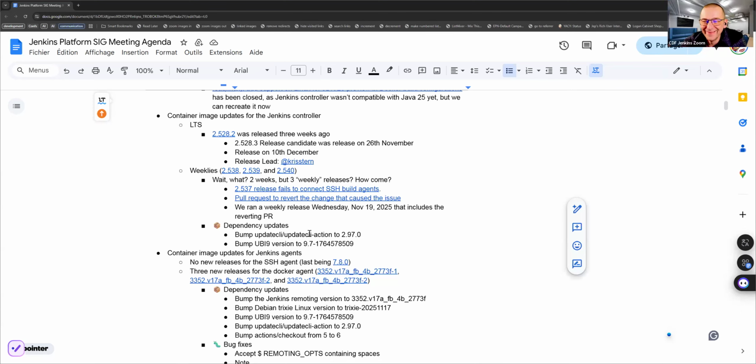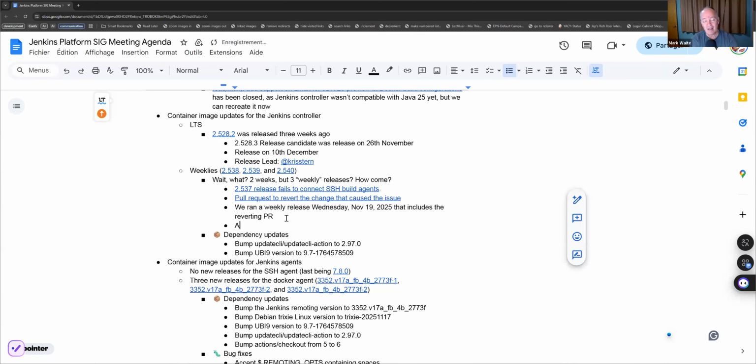Content security policy is now in Jenkins Weekly. Oh, how come I didn't see that? It's optional, but content security policy can now be easily enforced, and there is an administrative monitor that will show the user, hey, you really should enforce this, and it's in Jenkins Core, so it can be easily enforced without requiring a separate plugin. Okay.